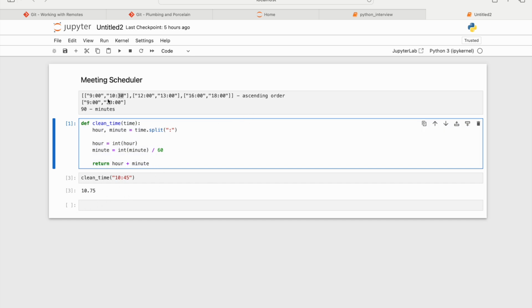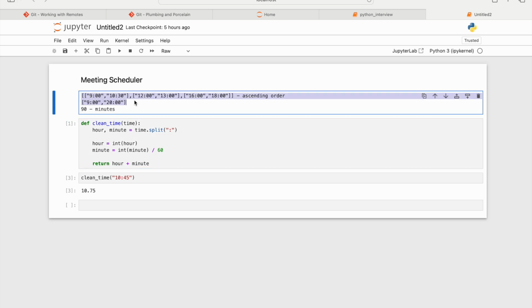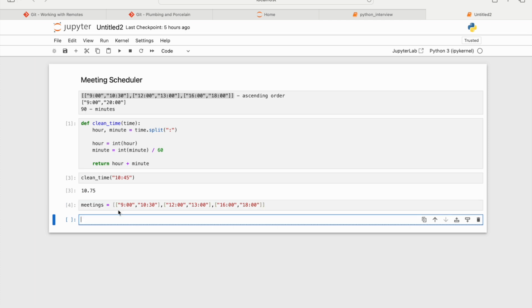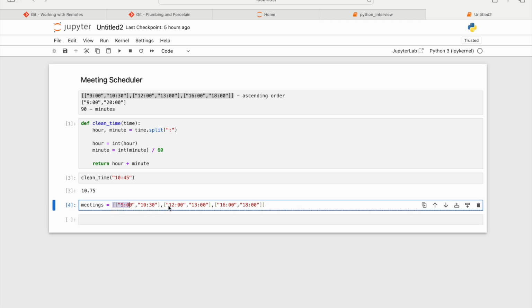The next thing is that now, given these meetings, I will have to loop over them. So let me just copy it, paste it over here. Maybe I will give it a name, my meetings list, and I will have to loop over these meetings and clean these times. And once those times are cleaned, I will have to subtract the end time of the previous meeting from the start time of the next meeting, and check if it is greater than or less than 90 minutes.